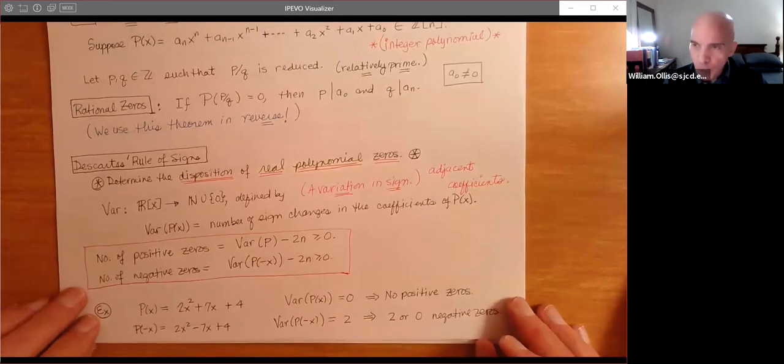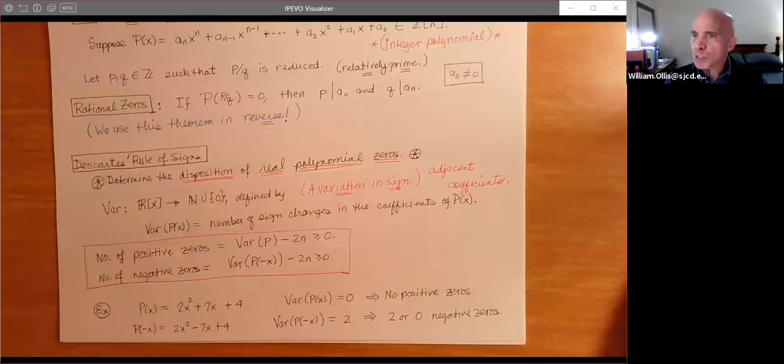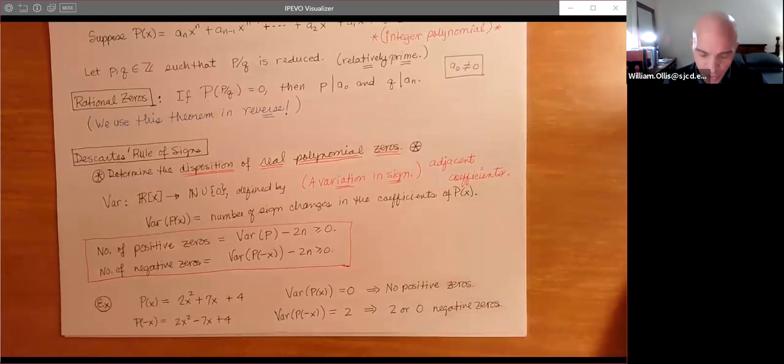So you're thinking, wow, well, that seems so simple. It can't be true. Well, it is a major result and a very beautiful result. But like I say, it's easy to execute. It's easy to actually apply. And you're going to find that it's fairly interesting as we work through some of these examples. Now, what I did, ladies and gentlemen, is I took a real simple example here. Let's take a polynomial that's quadratic. And I have 2x squared plus 7x plus 4.